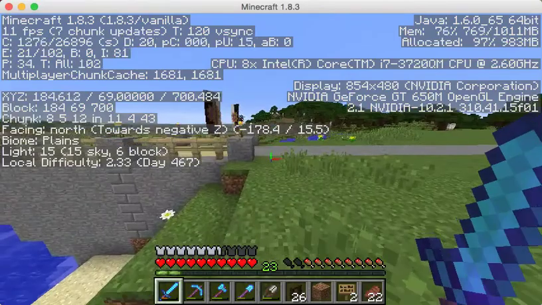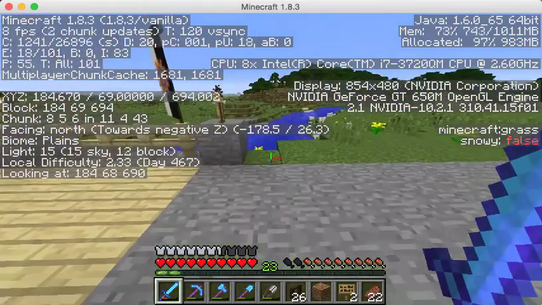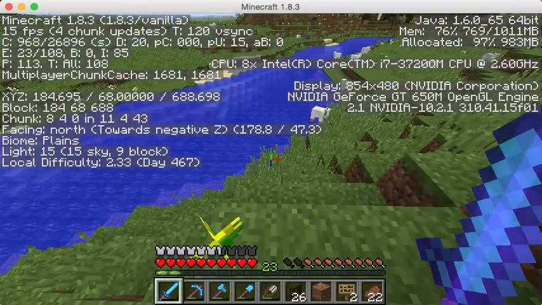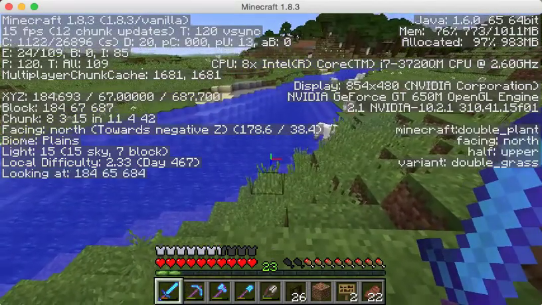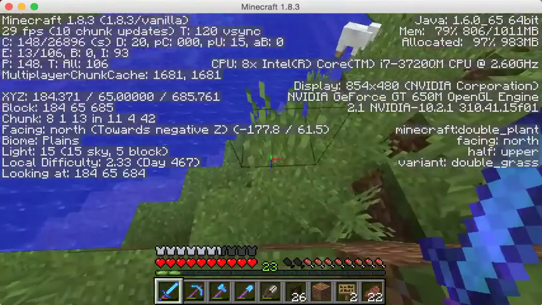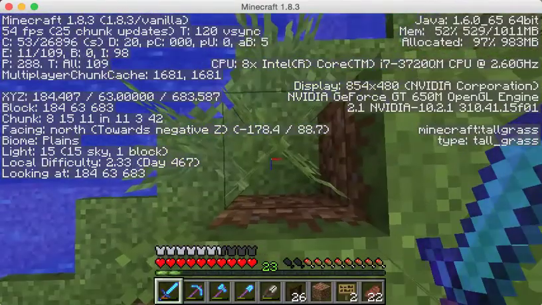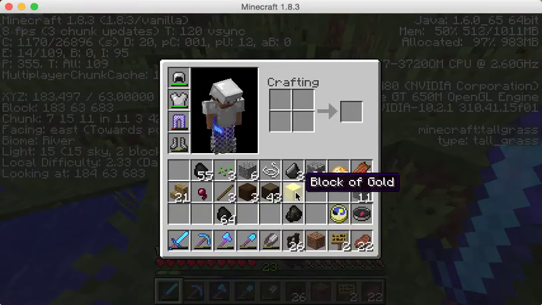You can also use the debug screen to see what day you're on. What day am I on, guys? 467. 467 days. That's a long while. You can also see what biome you're on, which is very handy, especially when you're mining and stuff. Alright, so I think we're going to set our cornerstone right down here. This is a good spot as any, right? Yep. Alright, so I've got a very special cornerstone.